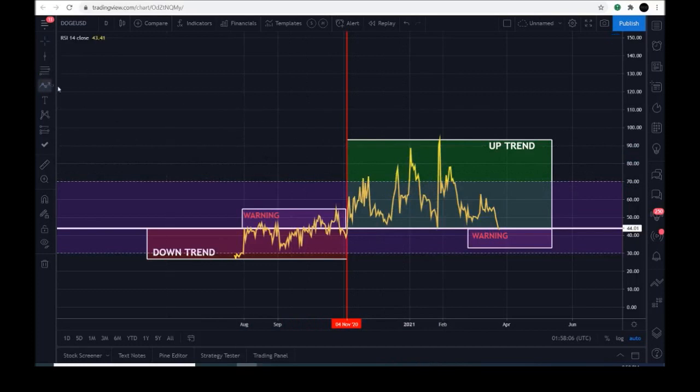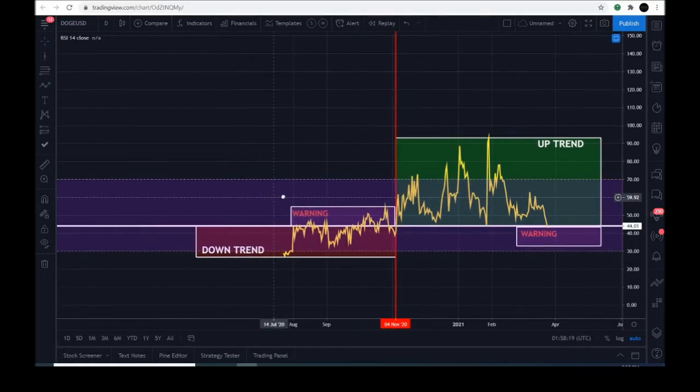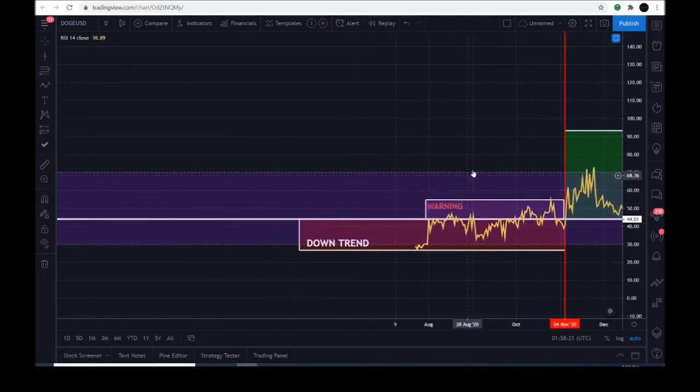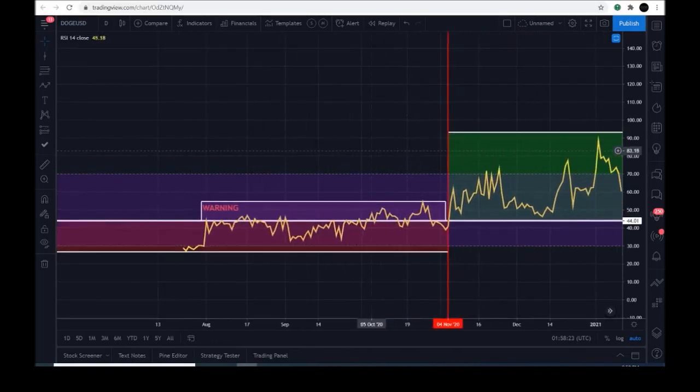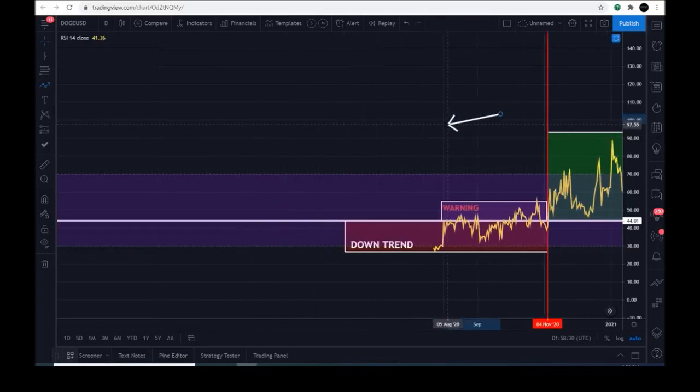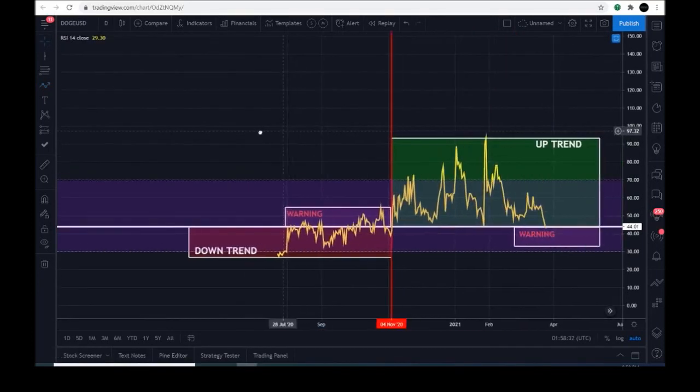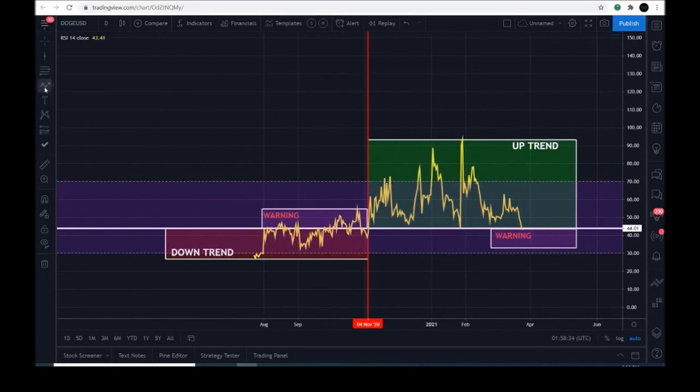Now, there's one line in the sand that separates the downtrend from the uptrend. Okay, now these warning boxes also mean something. And I guess before we get too far into the RSI, hopefully you all can agree, and you see this vertical line that we went over in the price action. This vertical line is a separation between the downtrend and the uptrend, and it only separates it right in the middle. Let me just kind of erase it so everyone can see it.